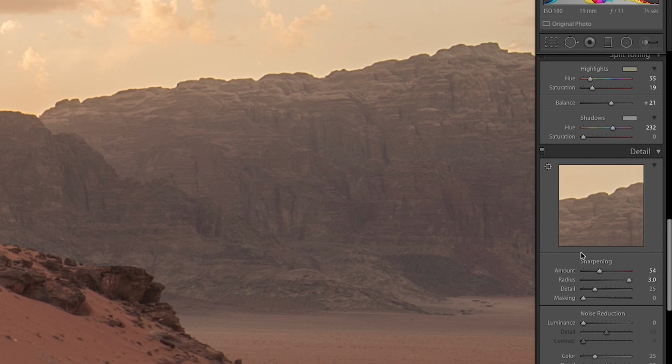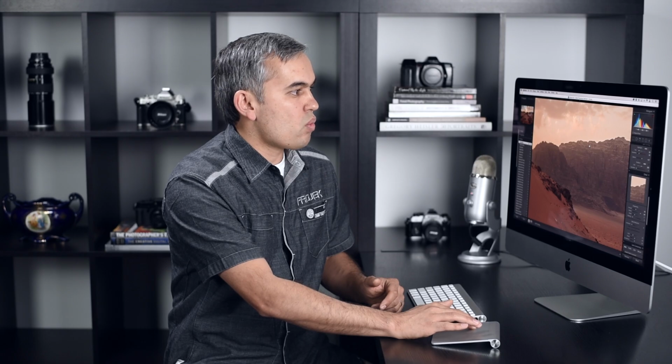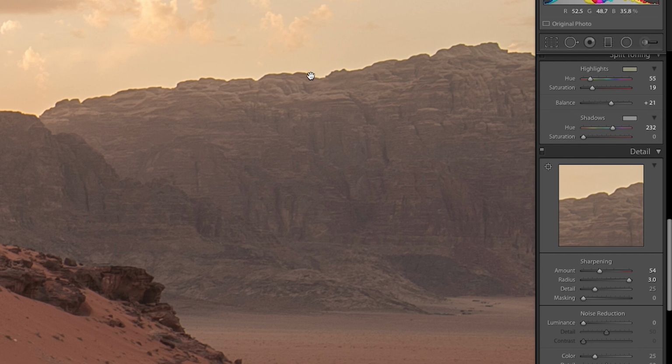Now, as you can see here, we just got this really nasty looking halo. The reason this happened is because it's looking at the edge detail and saying, well, I'm now going to use 3 pixels total to add that sharpening. So it's adding 3 pixels right around this edge. And if I lower it down, you'll see how that's going to change.